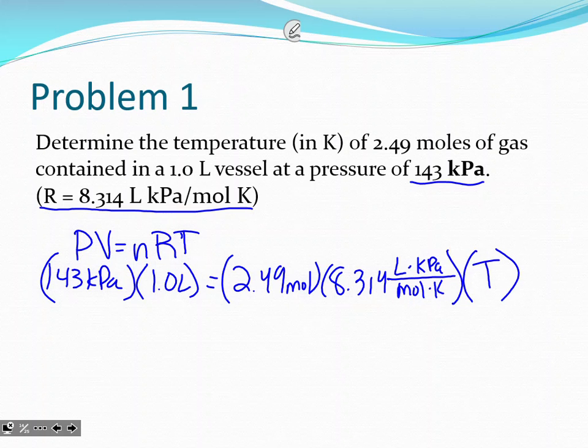We're missing the temperature. The reason why it has this funky unit here is because they have to cancel the other units. So liters cancels with liters, kPa is going to cancel with kPa, and the moles are going to cancel with the moles, so we're left with our temperature unit. So that is the whole purpose of making the R value have that very interesting derived unit. It cancels all the rest of them in the equation. And if we calculate this, what does our temperature end up being? 6.9 K, and it is very cold. We're getting down towards absolute zero.